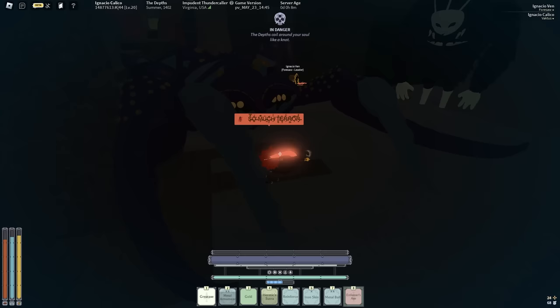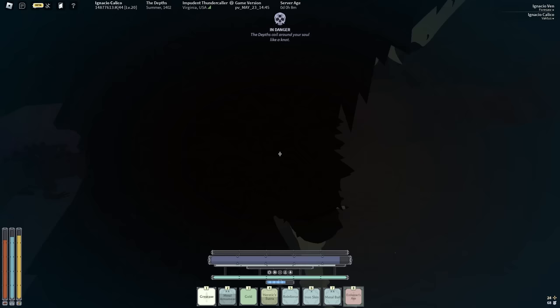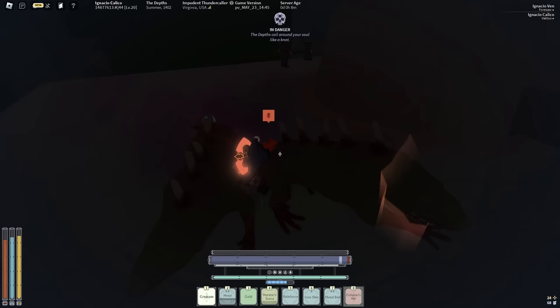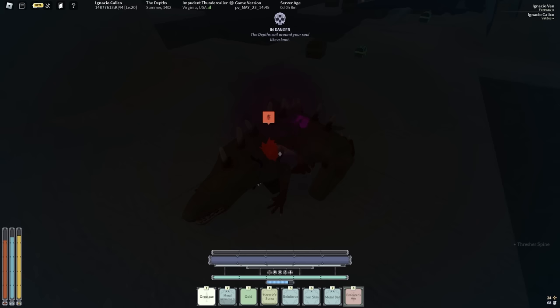That's like the whole point of the build. Let's see how many hits it takes for the owl. Three hits for a corrupted owl. Let's see these guys. Oh my lord. This is like genuinely a cracked build.